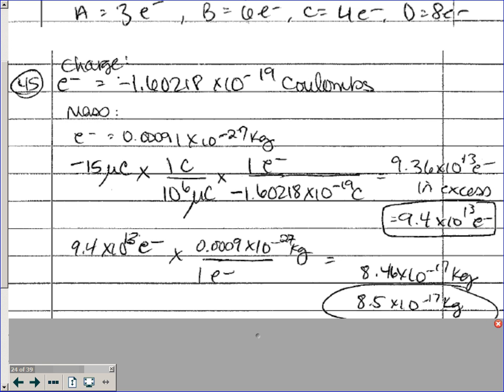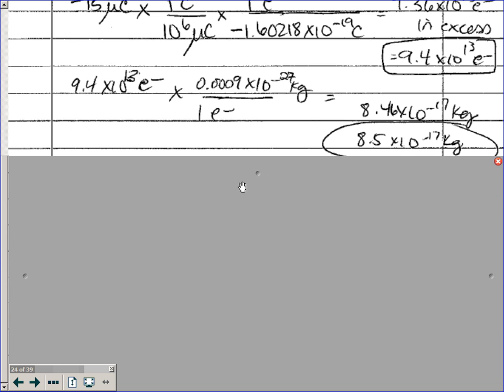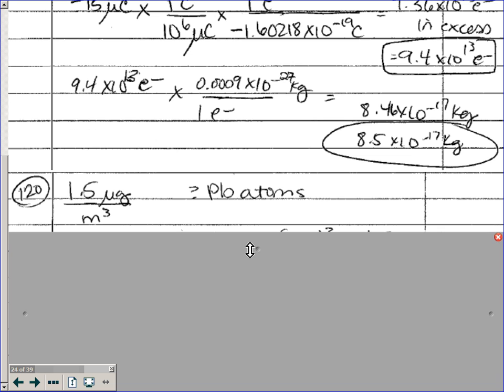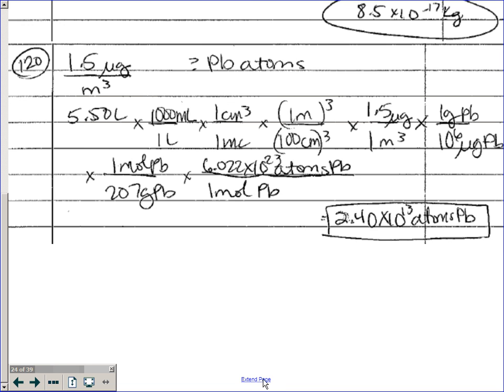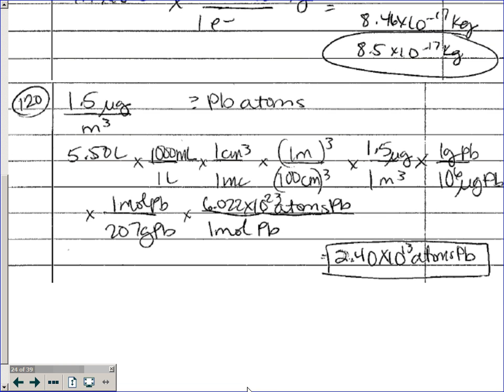All right, and then 120, again, via stoichiometry, had the lead atoms. I don't want to read the whole thing to you, but it was lead air pollution, 1.5 micrograms per meter cubed, and assuming the total lung capacity was 5.5, you had to determine how many would be in the air. So this was a constant or a conversion factor given to you, and your job was to figure out how many lead atoms were present. I have to scroll up, unfortunately, so here we go. So your lung capacity is 5.5. That's your given starting point. This is your conversion factor.